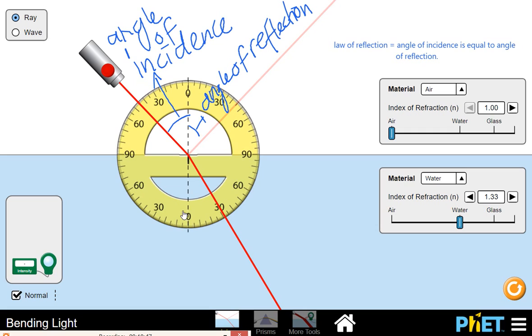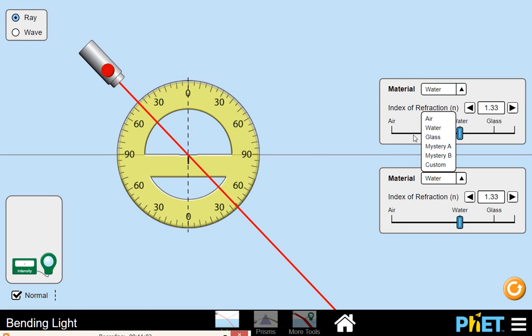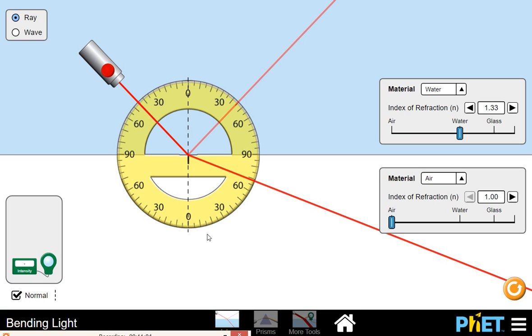Now what we're going to do is swap the medium. Rather than having light coming from air into water, we're going to have it from water to air, and we'll see what happens there. So first of all, in order to change this, I'm going to change the top from air to water, and then the bottom one I'm going to change from water to air, and this is what we have. As you can see, we still have the same thing, but in this case we have the ray coming in the water, and when it leaves the water, it is refracted away from the normal, and some part of it is reflected inside as well.